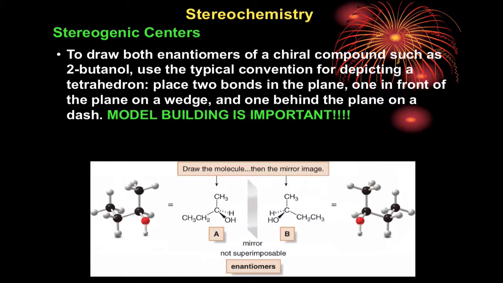Your model kit building skills are going to come in very handy when you are doing problems, when I'm asking you to draw both enantiomers of a molecule. Don't worry about the word enantiomer. You should have been exposed to that in lab. We'll talk more about that on Monday, right? But for right now, we've got structure A and structure B. Are they identical or different? Are they stereoisomers or constitutional isomers? They're stereoisomers, right? And so if we needed to draw the molecule on the left and on the right, we might struggle with that, but building our model will help us.